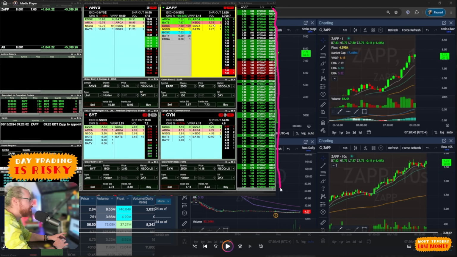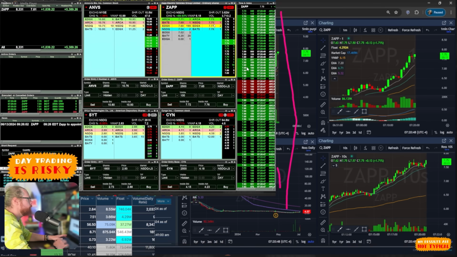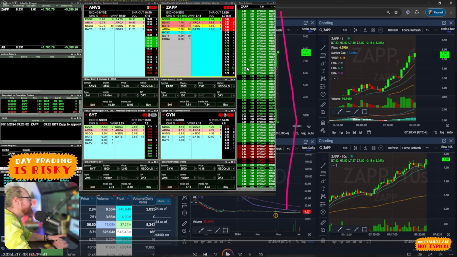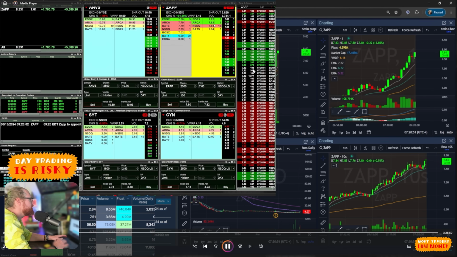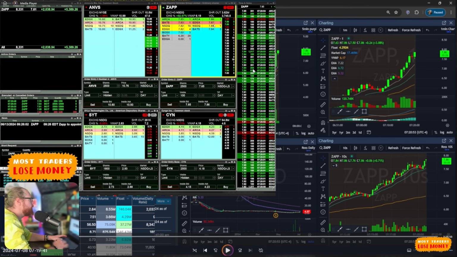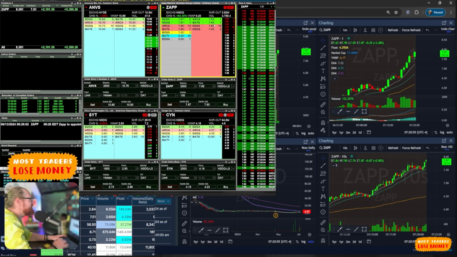This is the tape. That's the level 2. We see all of this green right here. Very bullish. We go to 73, 76, 78 to 80 to 84 to 85. Now, a little profit taking here at 78. Okay, that's fine. We hold 82 on the bid, 86 on the offer, 87.